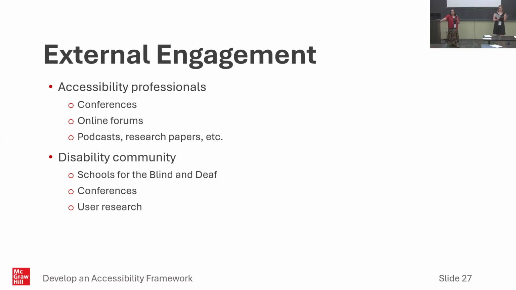And also with the disability community, working with people from Schools for the Blind, Schools for the Deaf. Again, conferences help build more people and user research. We've actually created what we call the Ally Alliance, which is a monthly group of individuals who are either teachers of the visually impaired, teachers of students who are deaf, or there's a variety of people in there.